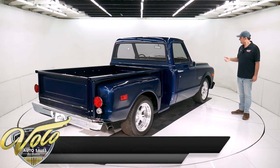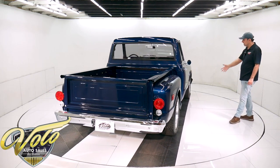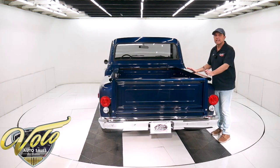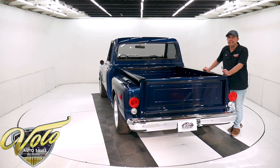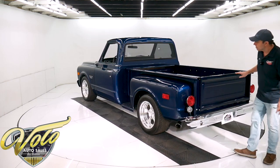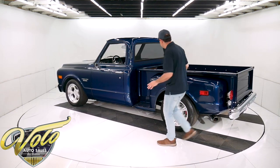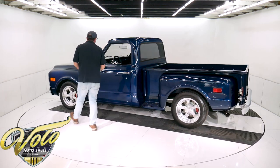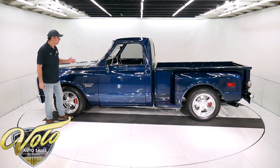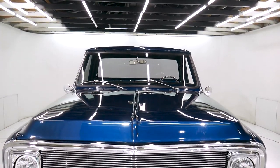The body is amazing. This truck is from South Carolina. It was all professionally restored. It's straight, it's smooth, there's no rust, there's no damage. And this color is called — it's a PPG paint — deep Atlantic blue, and it has a pearl clear coat with metal flake. The metal flake is all laid out evenly. There are no surprises if you buy this truck: no mismatch colors, no cracking, no shrinking. It's just all beautiful paint. All of the trim is restored down to the little hardware, nuts and bolts — it all looks new. Up front it's a custom grille, and it's all beautiful.